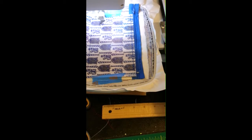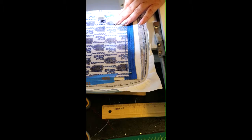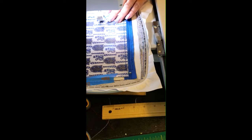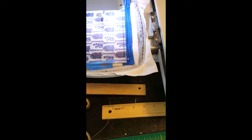Okay, we're almost done. It's going to pull up my tape at the same time that it's stitching it, of course. Isn't that always the way? So, we're going to pull the tape off real quick. And then we'll resume.